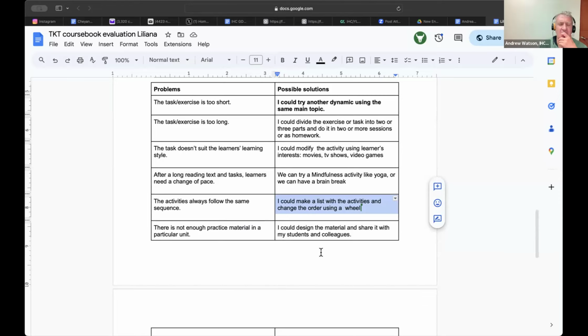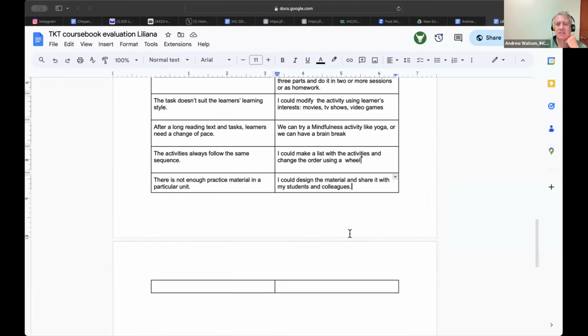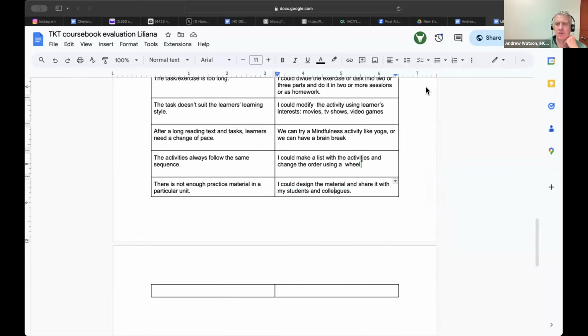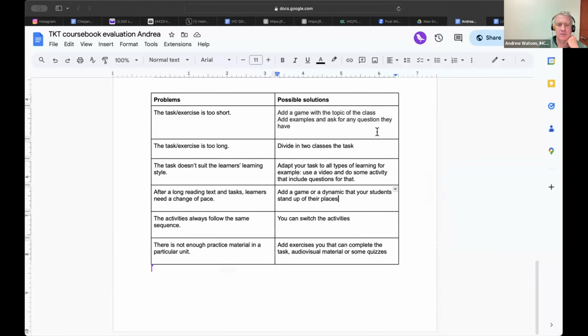Okay, we do step 4, spin the wheel again, or maybe we can do the second step, so spin the wheel, and then we can change the order of the activities, but they are the same activities. Not enough practice material, design the material and share it with students and colleagues. Yes, that could work.